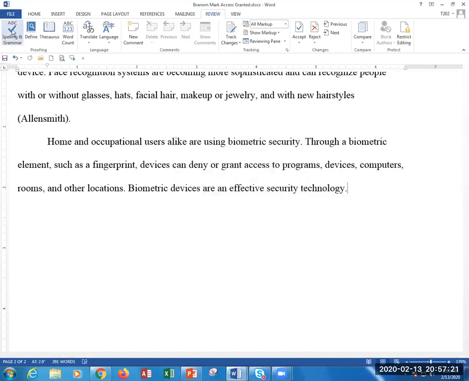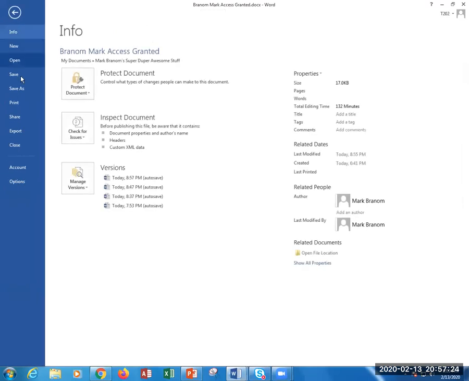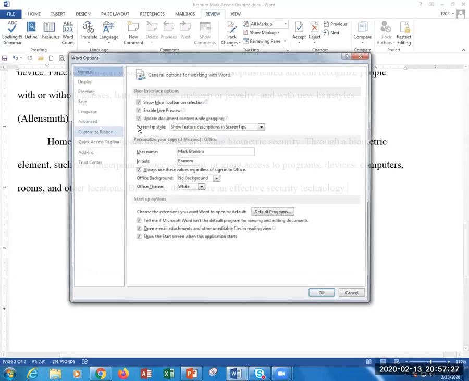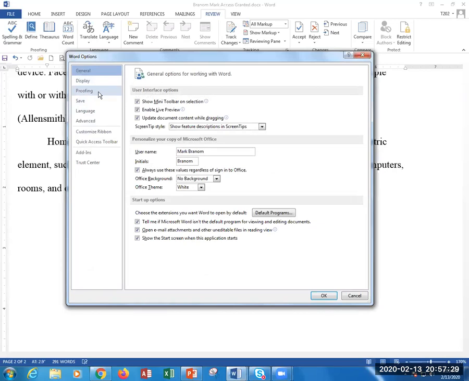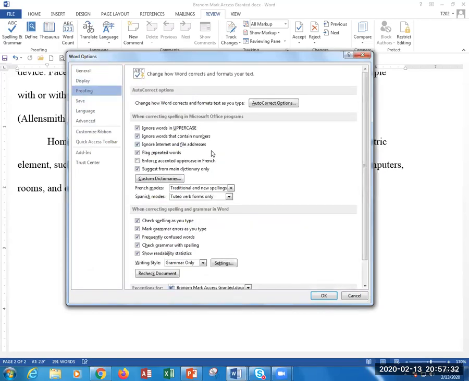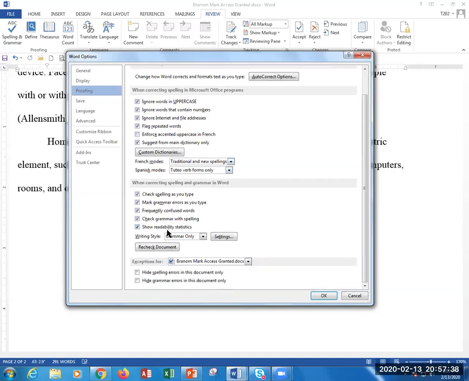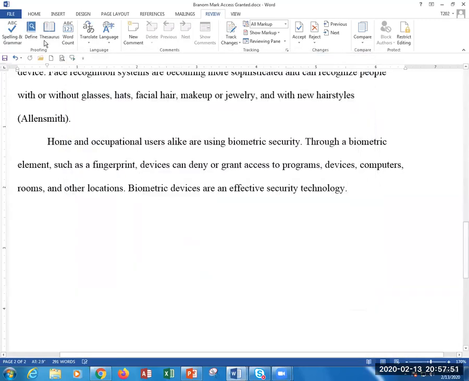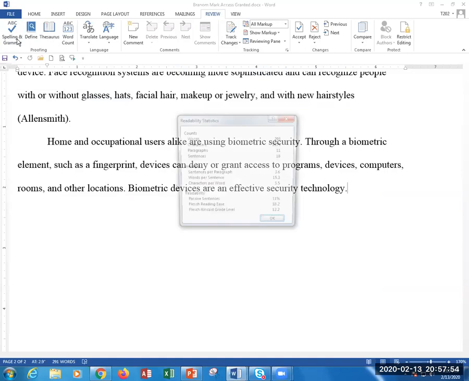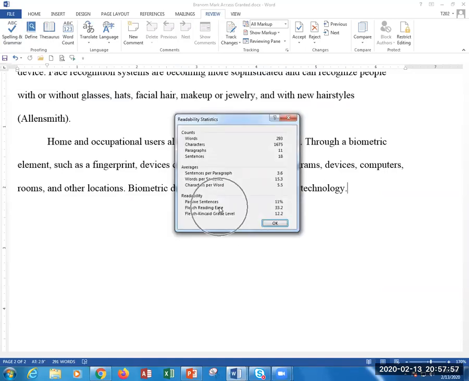Now, there's another choice that I have on here, and I want to show you why I have that. So if I go back into my options and I go into my proofing, there is a choice called Show Readability Statistics. And if you have Show Readability Statistics checked, then it means that when you do a spelling and grammar check, it will include the readability of your paper.